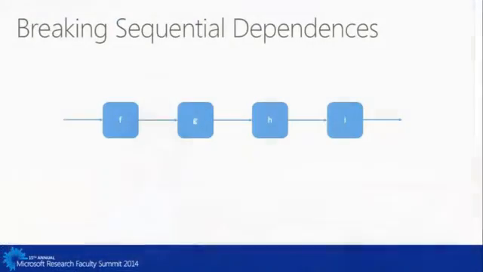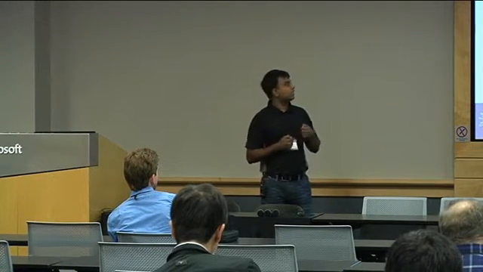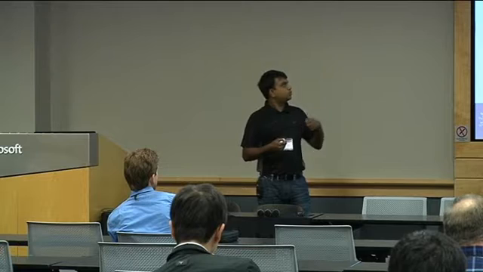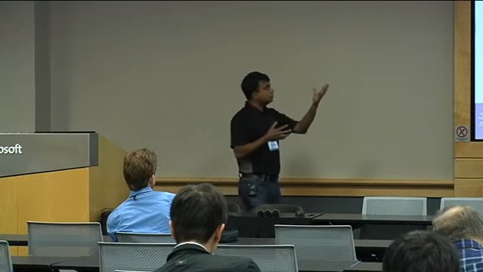So first of all, I'm going to take a few steps back and look at why some algorithms are difficult to parallelize. It's because of these sequential dependencies. Let's say you are doing some computation F, which is producing an output which G requires in order to operate to produce an output for H, and so on. So you have this computation where there's a sequential dependency. And in order to do this computation in parallel, you need some way to break these dependencies.